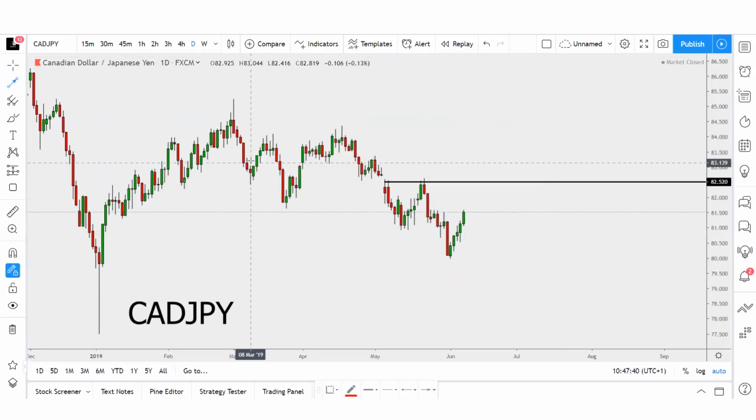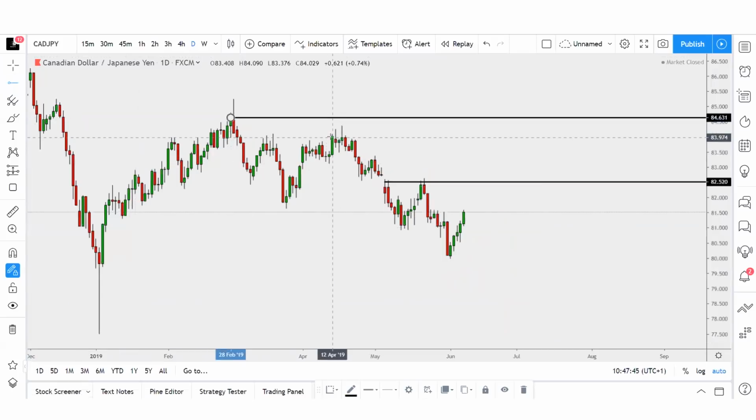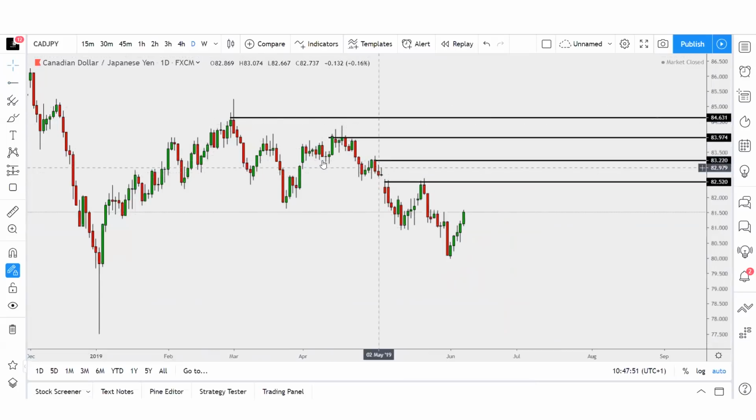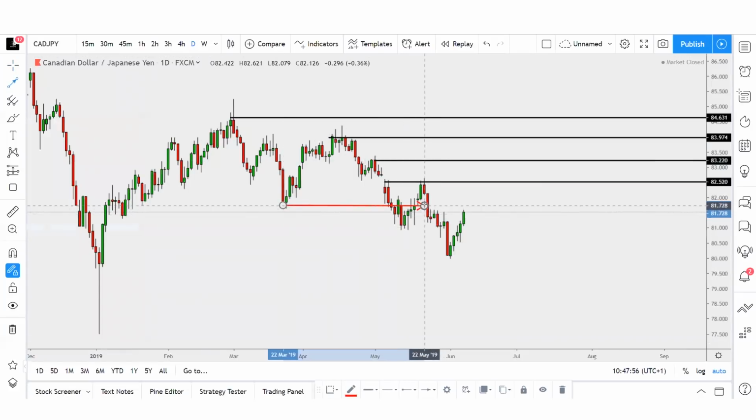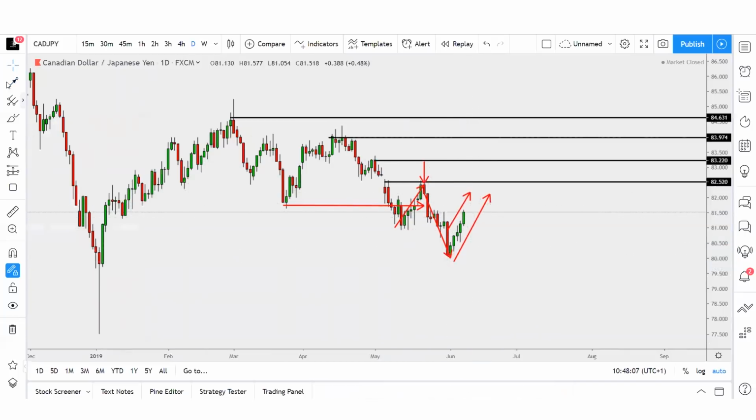Pretty similar structure, but what we'll see here on CAD Yen is that price is making structural lower highs. Now, this is obviously evidence to us that sellers are in the market. We clearly have our stepping down formation, and what we can see now is price has clearly broken below its previous structure level, coming back in to make a new structural lower high, and now we have this push to the downside. So right now I view this as a corrective structure or an exhaustion phase in the market, where I'll now be expecting price to either come back to its previous resistance or make a new lower high formation before we continue this rally to the downside. So that's my analysis on CAD Yen.